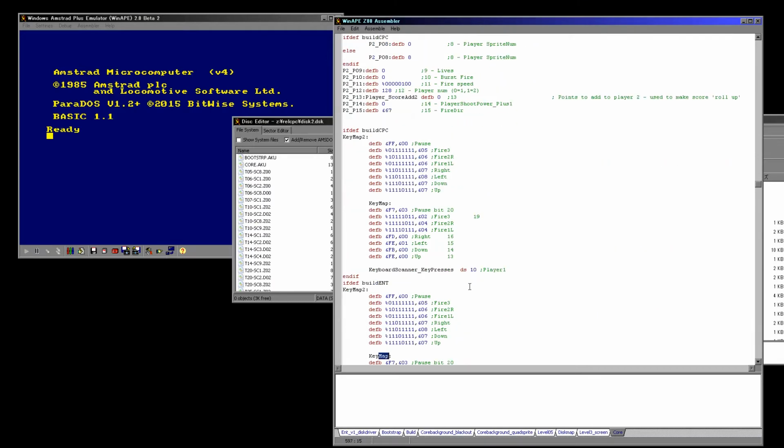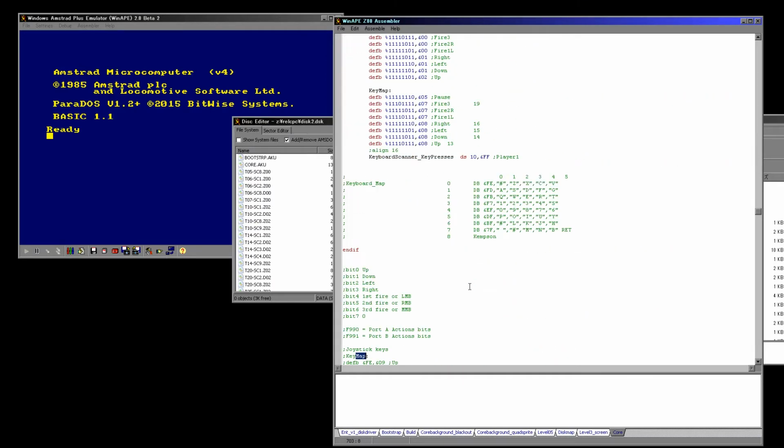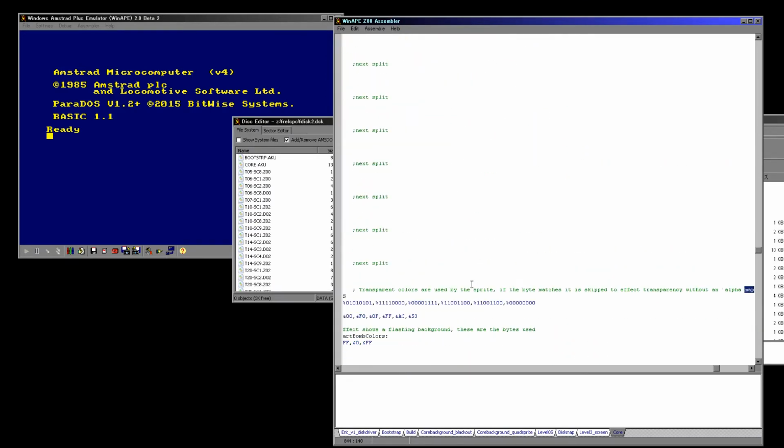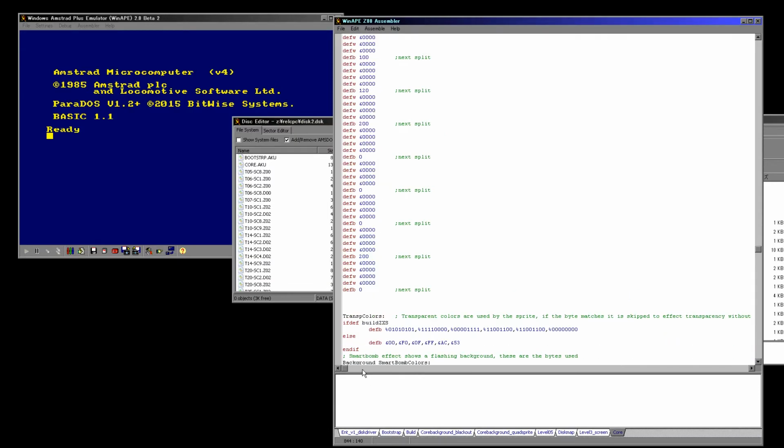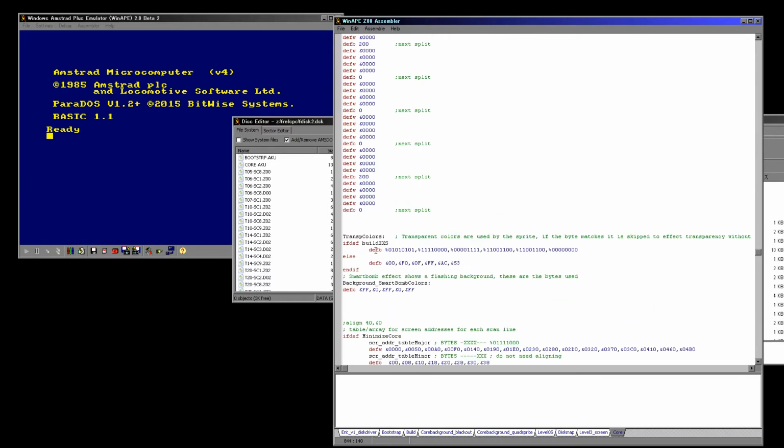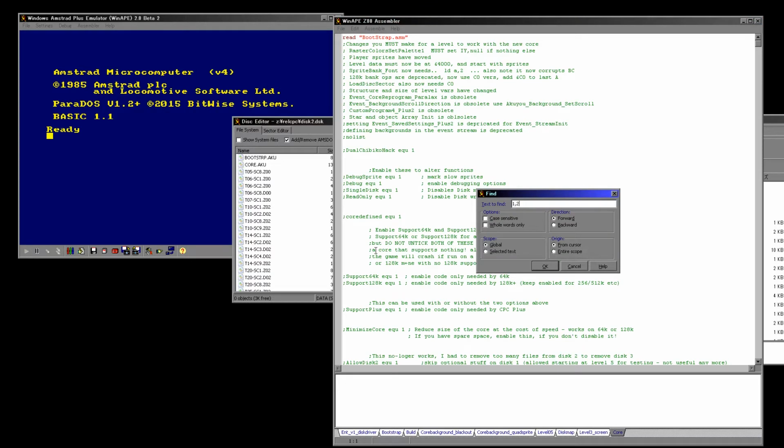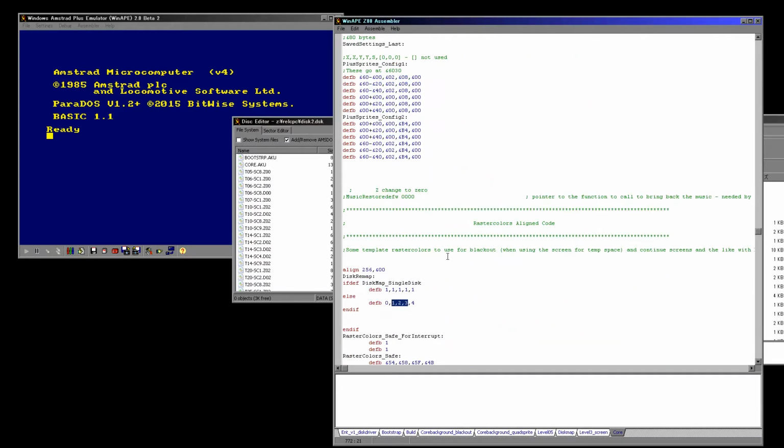Key maps, key maps, key maps. Did I just go past it? There it is, disk remap. So you can see, okay, we just need to set this disk map single disk.